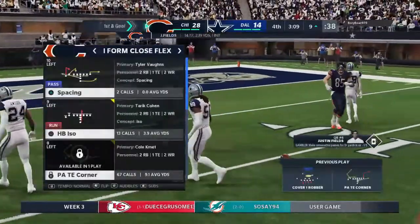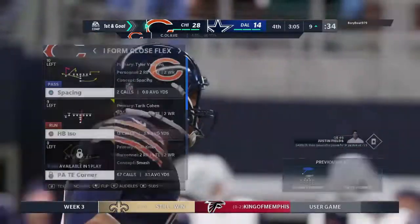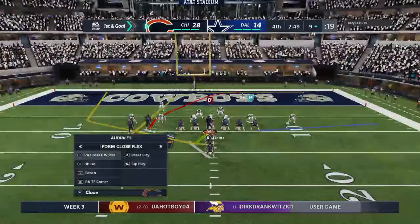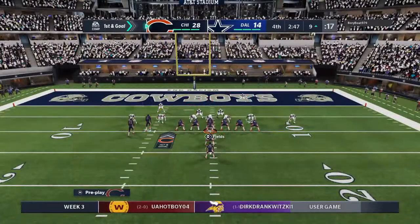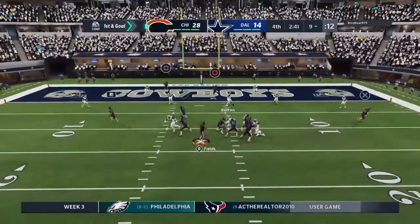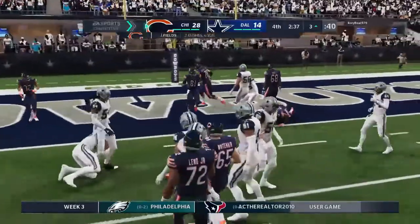The pass, and he gets it inside the 10 to the 9. They have the nice cushion. They just want to pour it on right now, still throwing the football. And I know my background says, why do you need to do this? Just go ahead and run out the clock and get a win. But as many people pointed out to me, it's a video game, man. Go ahead and put the numbers up. Sportsmanship, not an issue. Exercise those fingers.